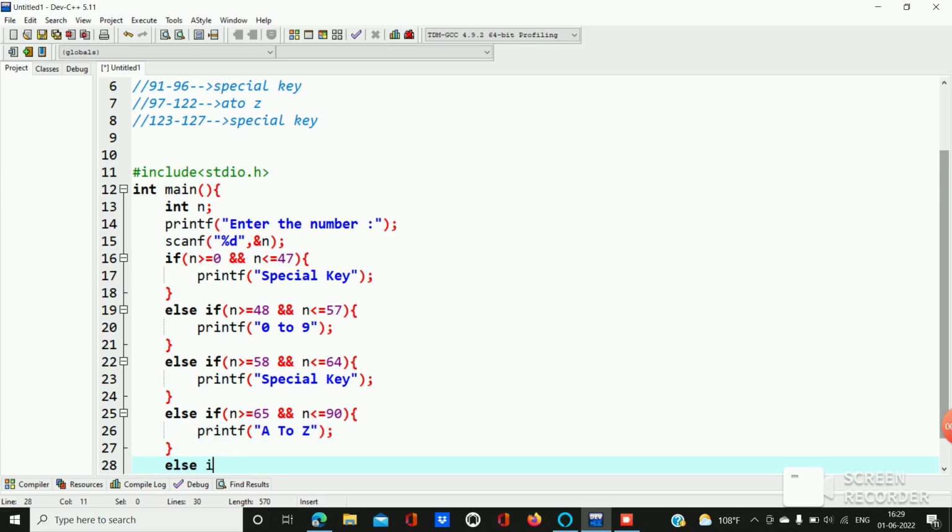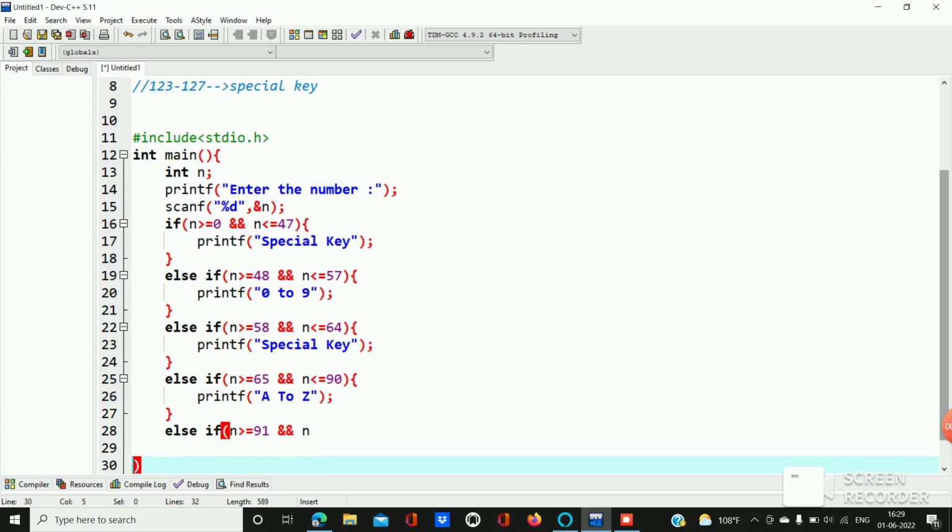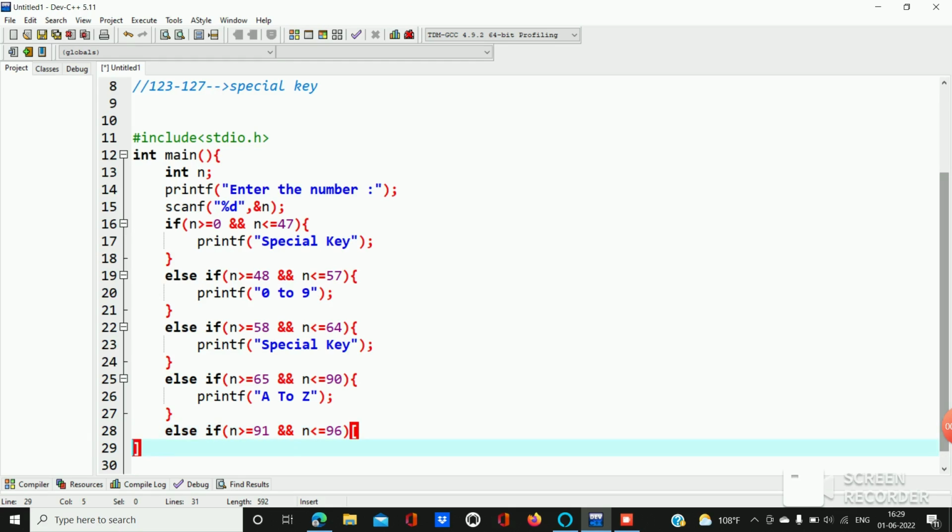And here else if number is greater than or equal to 91 and number is less than or equal to 96, then we write printf special key.